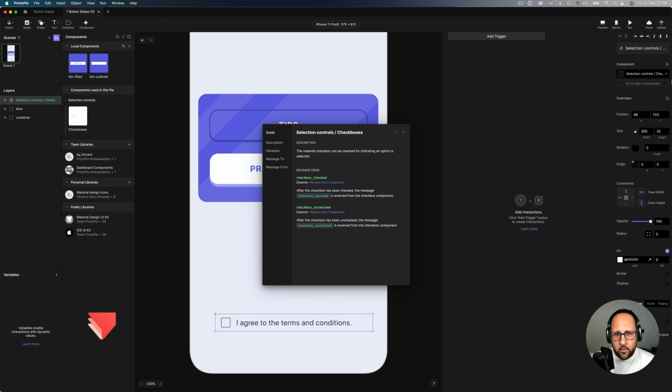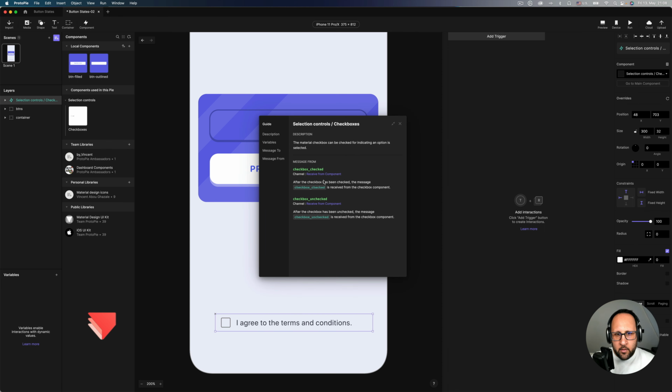You can just click on it and check the guide. Like here it says you can use the channel receive from component, and then you can receive the message checkbox checked and the message checkbox unchecked when the checkbox is unchecked, right?